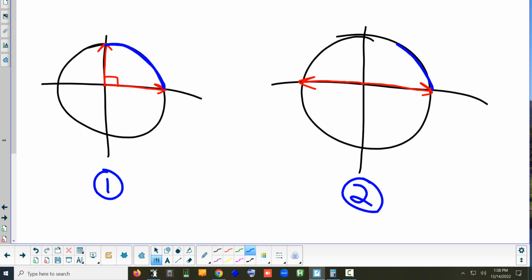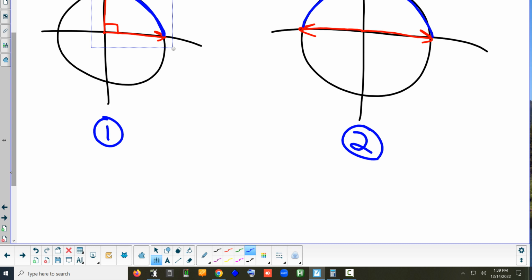Now, I don't want you to look at the angle, I want you to look at the arc. How much of the circle does the arc take up in picture 1? A quarter. How much does it take up in picture 2? Half. How much bigger is the arc in picture 2 than it is in picture 1? Double. It's also double. So the point here is, if you make this angle double the size, you also make the arc double the size. If you made the angle half the size, you would make the arc half the size.